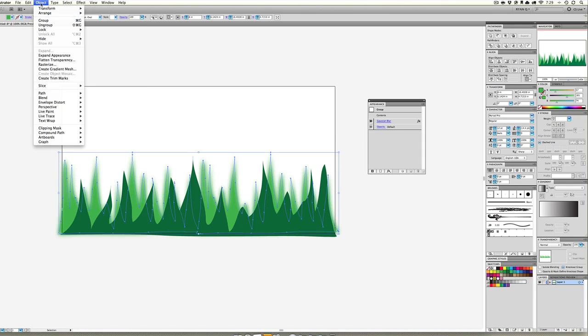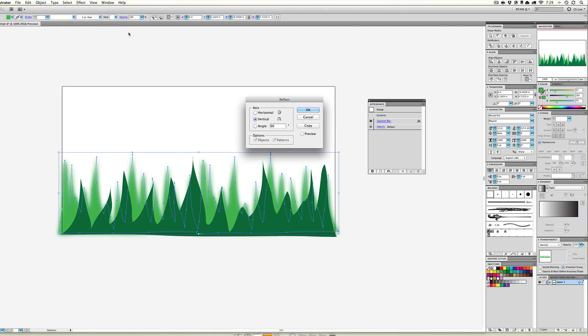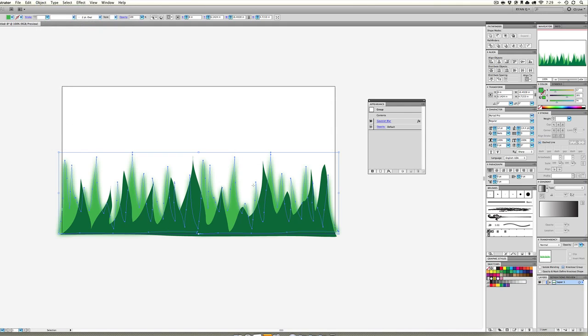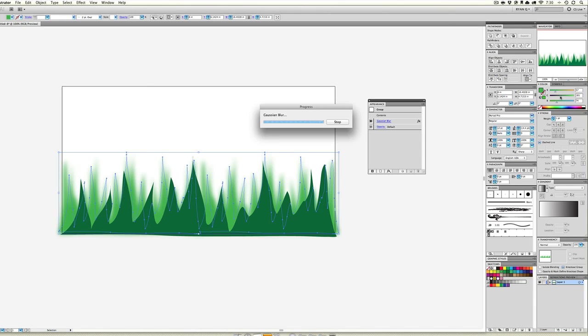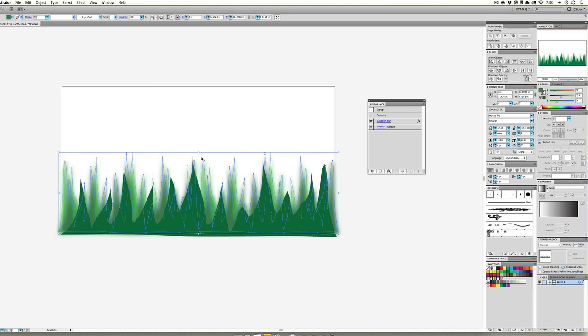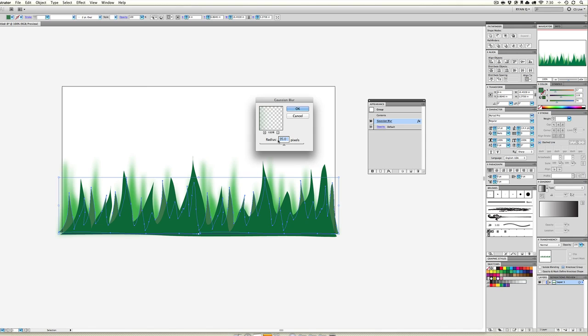Every time I go to click something, object, reflect, vertical. These effects are just stacking on top of each other. Shrink these a little bit. And we'll make those even less blurry. We'll go 15.